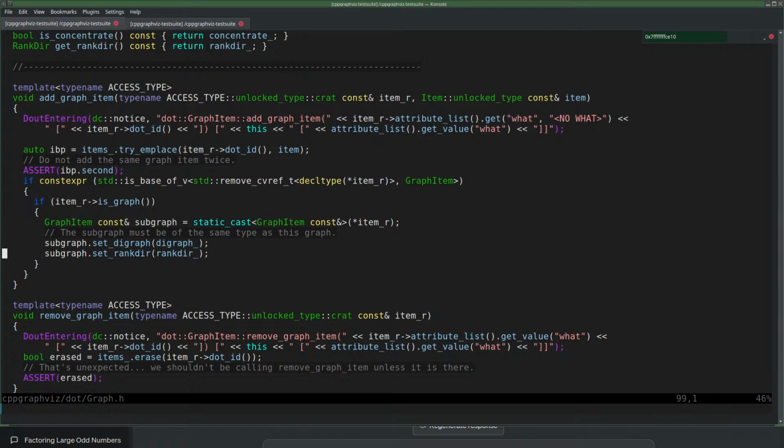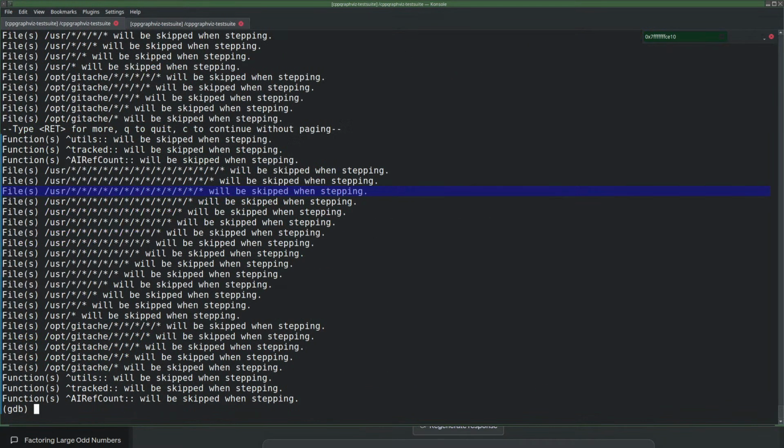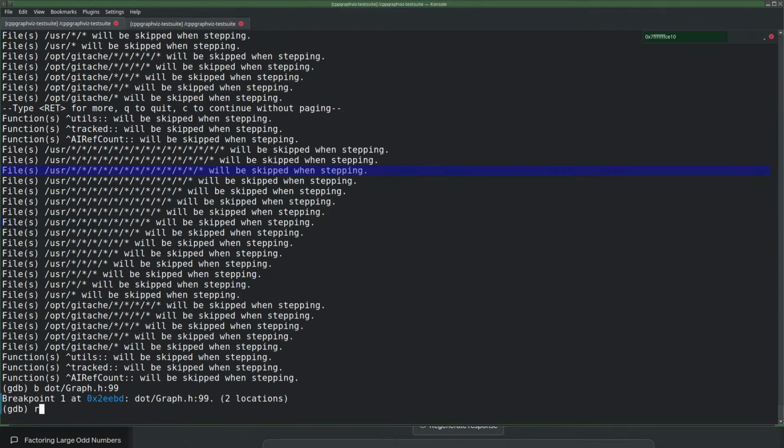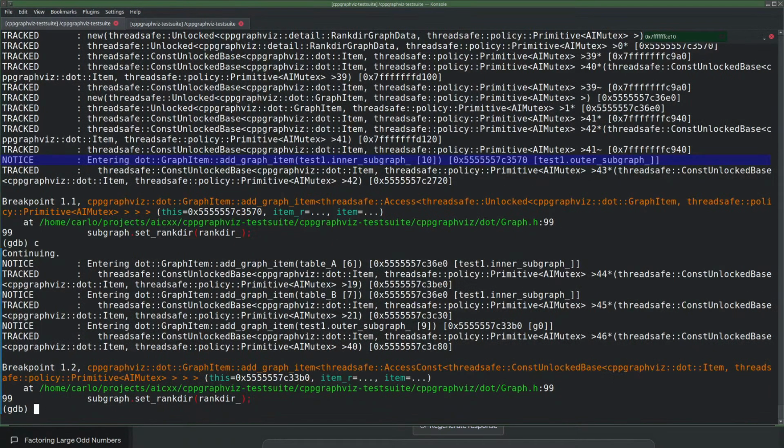Okay, let's put a breakpoint here. Graph.h line 99. No, oops, continue. Ooh, that worked.